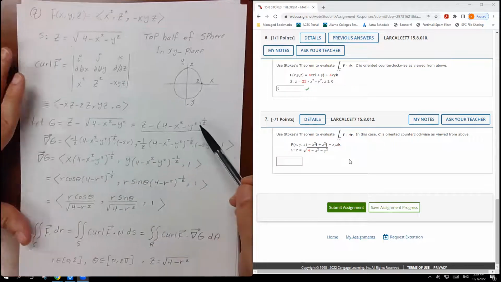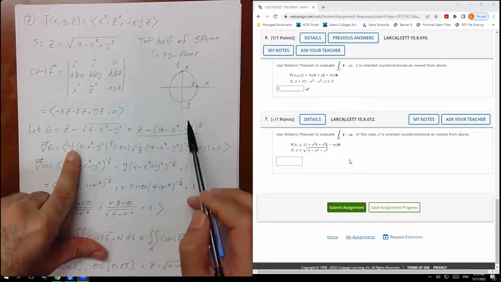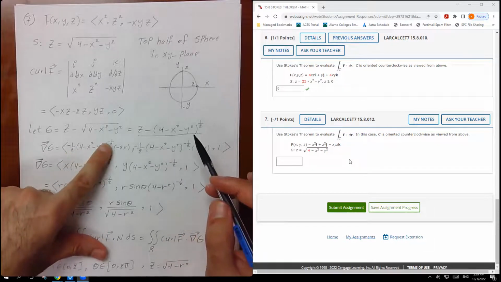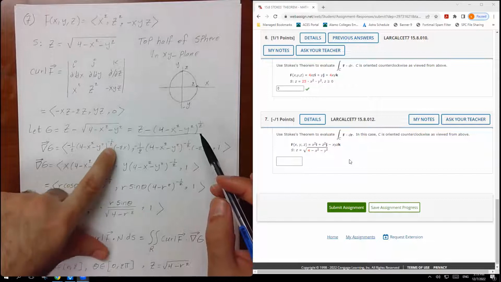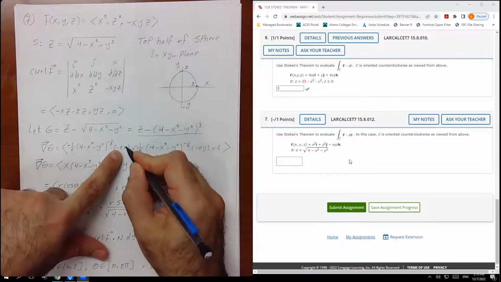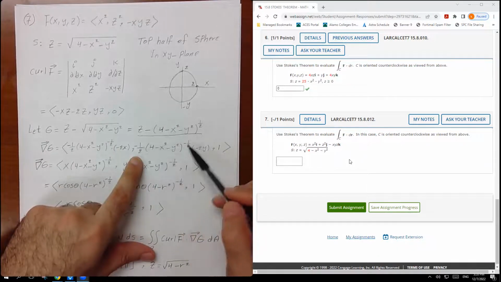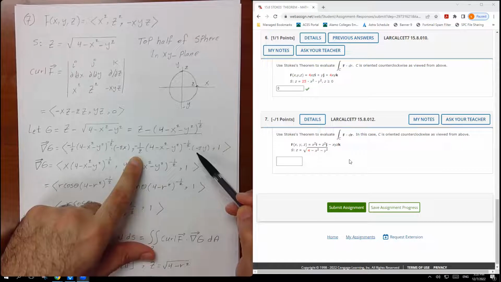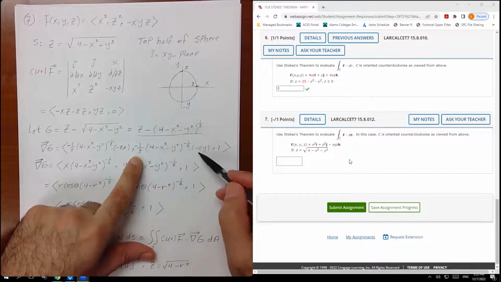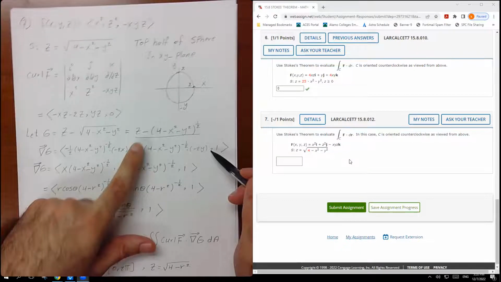With respect to the x, it's going to be negative half, because there is a negative sign here. So negative half, everything with the negative exponent, times the derivative of the inside, which is negative 2x. And for the y, it is also negative half, everything to the negative half, times the derivative of the inside, which is negative 2y. And the last part for the z is going to be 1.